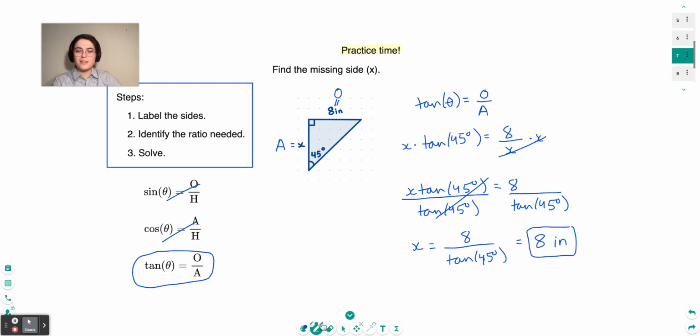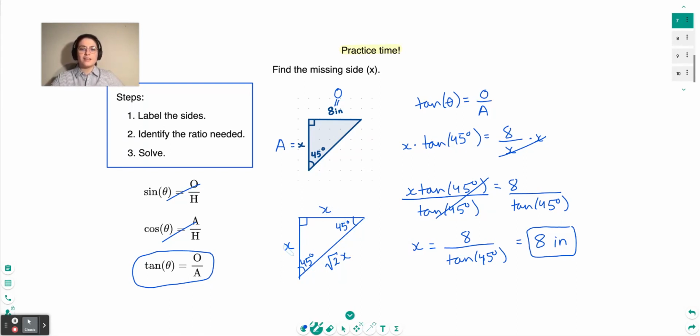And some of you might be thinking, well, this is a special type of triangle. This is a 90, 45, 45 triangle. So this is what we know about this specific type of triangle. When you have a 90 degree and then 45 degree and 45 degree triangle, then we know that both of the legs are going to be equal to each other. So if one of the legs is equal to x, then the other one's length is also going to be equal to x. We also know that the hypotenuse is going to be equal to square root of 2 times the length of each leg.